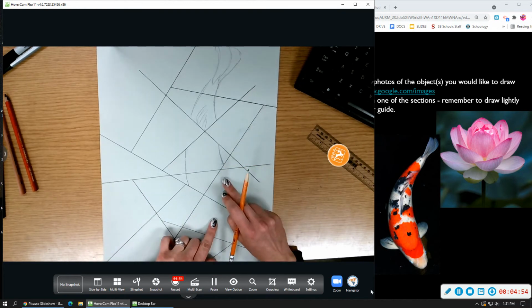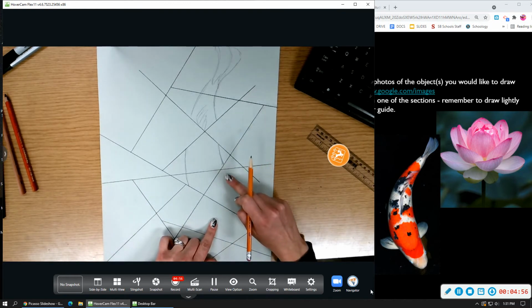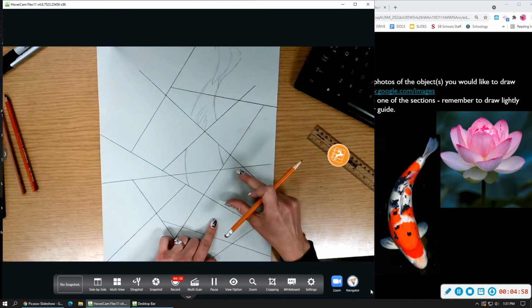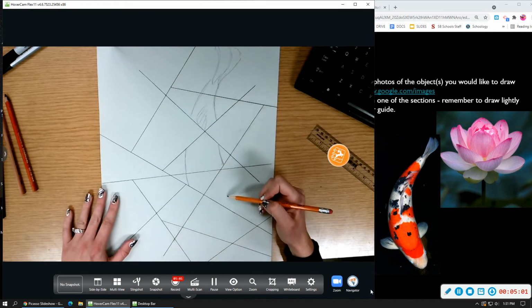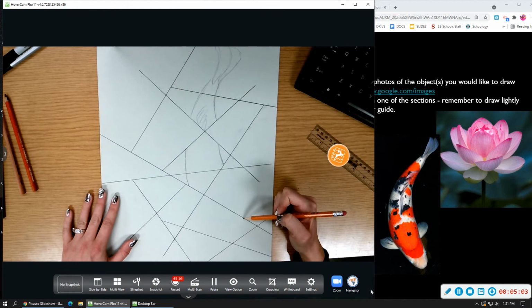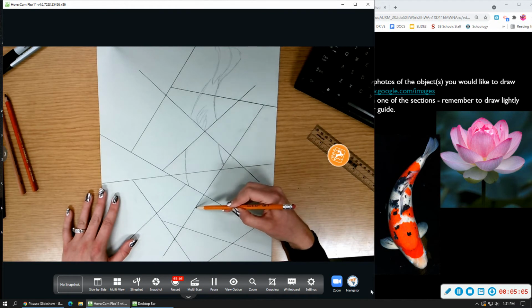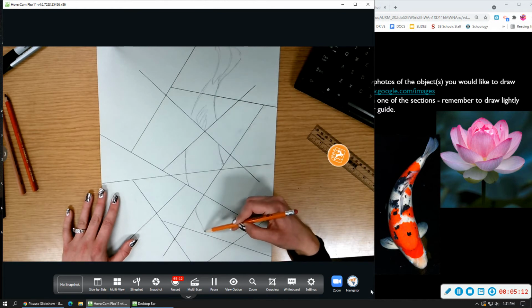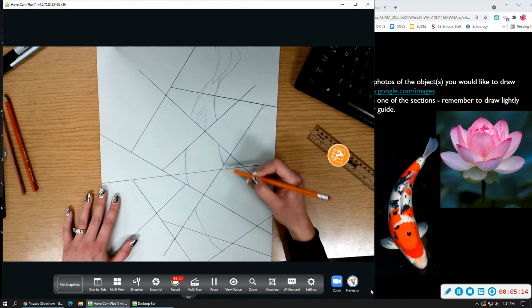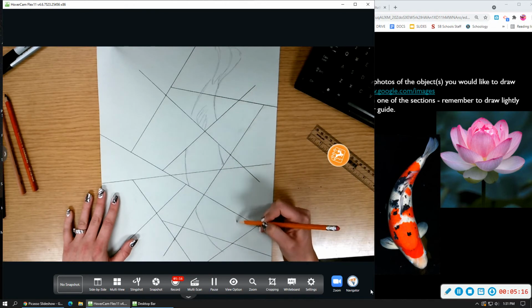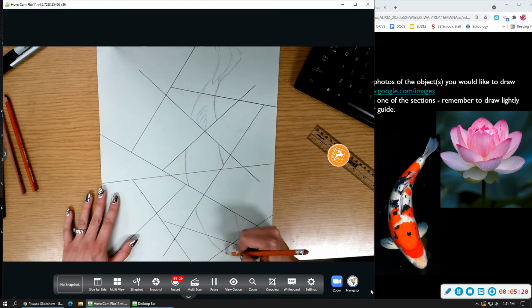And I haven't decided if I want this to continue into this section. I might leave this with water too, so I might continue my koi fish all the way down here and draw the rest of it. Almost as if that koi fish is going through the back part of my drawing. And down here I'm just going to do the face of the koi fish. Right up here.